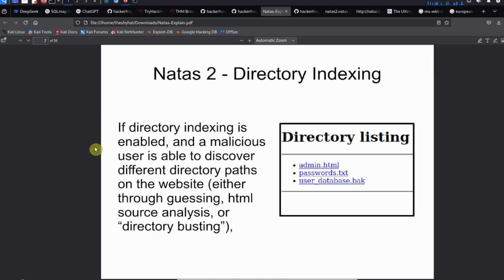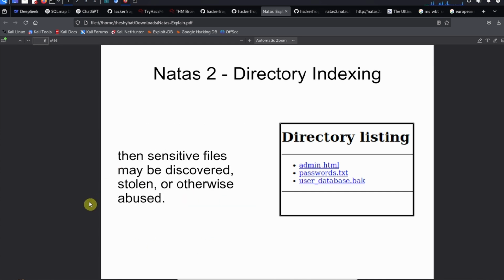If directory indexing is enabled, and a malicious user is able to discover different directory paths on the website, either through guessing, HTML source analysis, or directory busting, then sensitive files may be discovered, stolen, or otherwise abused. So let's take a look at how this affects the Natas 2 website.